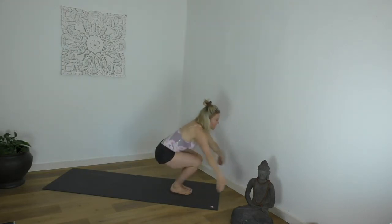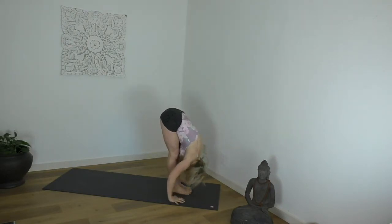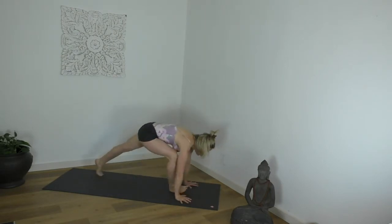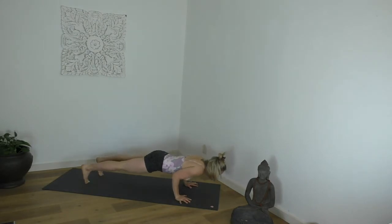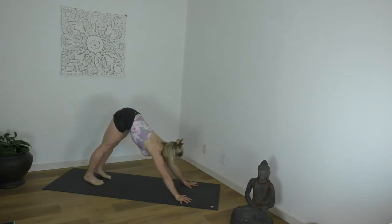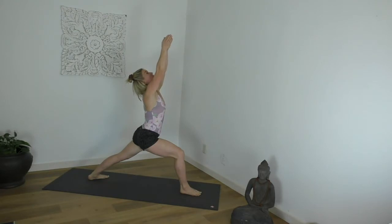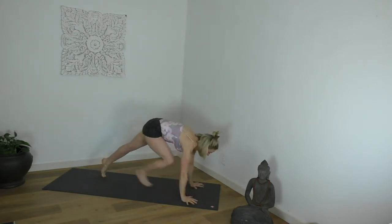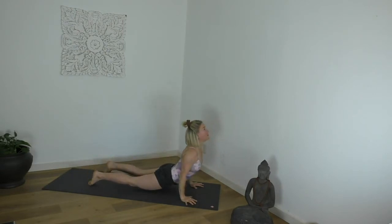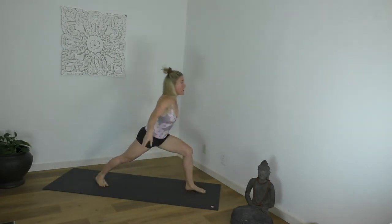Surya B, bending into the knees, arms up. Fold over the thighs. Inhale, lengthen. Step walk, float back, Chaturanga. Urdhva Mukha, Adho Mukha. The right foot steps, warrior one, reach up. Hands plant, step back, lower. Ride the inhale. Ride the exhale. The left foot steps, warrior one, big up.